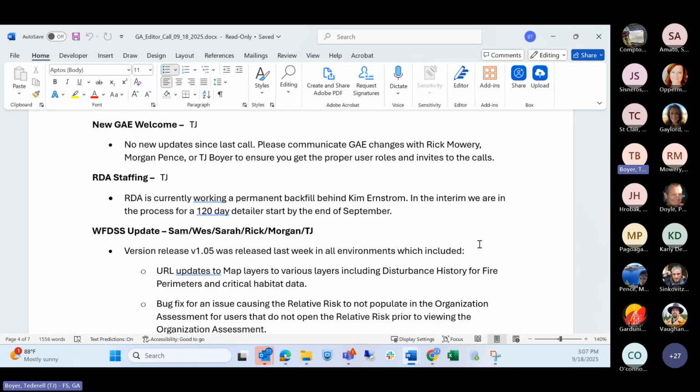So we're currently working on a backfill for that position. In the meantime, we'll look to have a detailer to fill in, possibly starting end of September. Once the HR process gets completed, hopefully we'll get an announcement soon on who will be joining the team here for that 120-day assignment. So stay tuned for more updates.